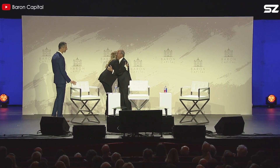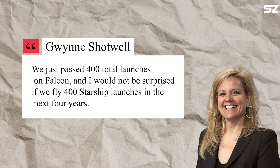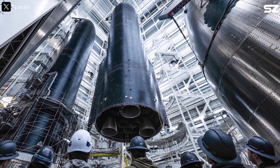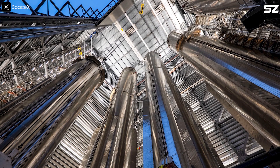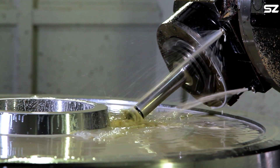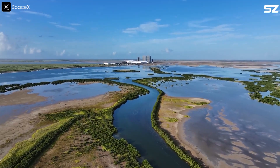At the 2024 Barron Investment Conference in New York, Gwynne Shotwell said, 'We just passed 400 total launches on Falcon, and I would not be surprised if we fly 400 Starship launches in the next four years.' With such an ambitious goal in mind, Star Factory is poised for a breakthrough in its production process. Assuming SpaceX needs four Starships to achieve 100 launches per year, and that each launch requires 39 Raptor 3 engines — six for Starship and 33 for Super Heavy — plus some engines needing replacement, the company would need to produce about 200 to 250 engines per year. Maintaining a production rate of two Raptor 3 engines per day would be a remarkable milestone.